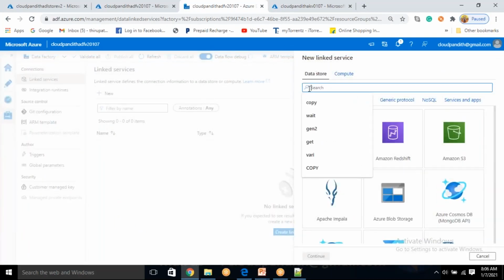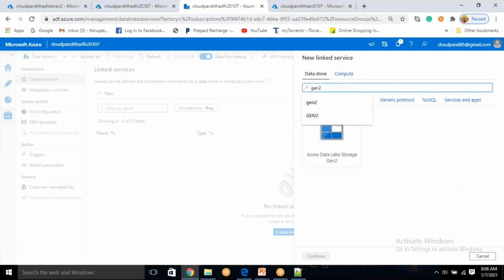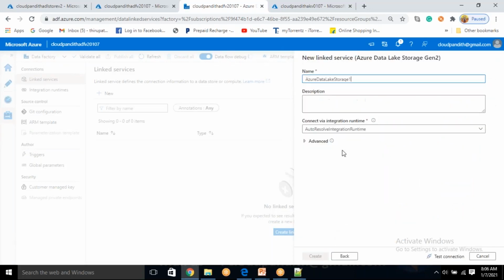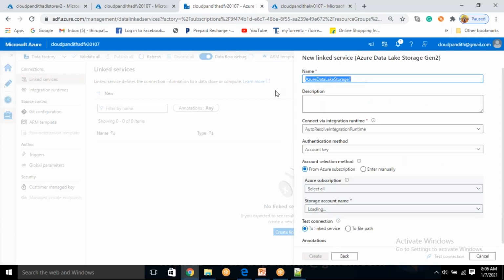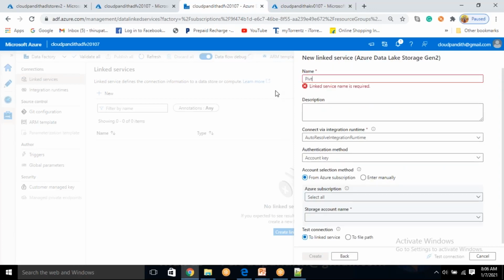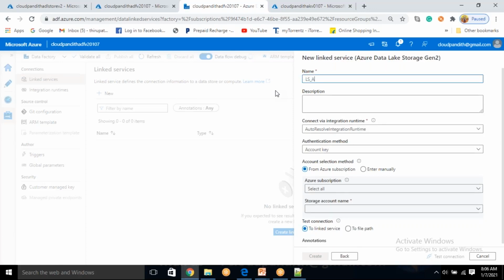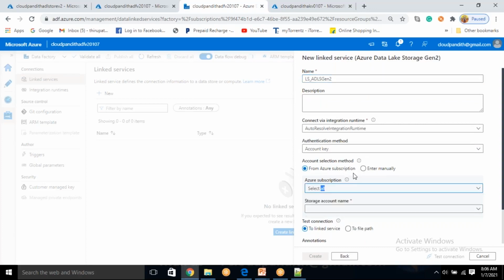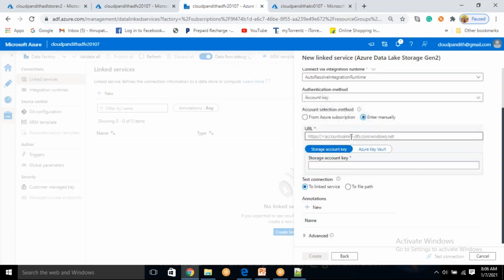Okay, what is the linked service we need to connect? Gen2. Select Gen2, click continue. LS for ADLS Gen2. So I want to enter manually. First, let's form this URL.